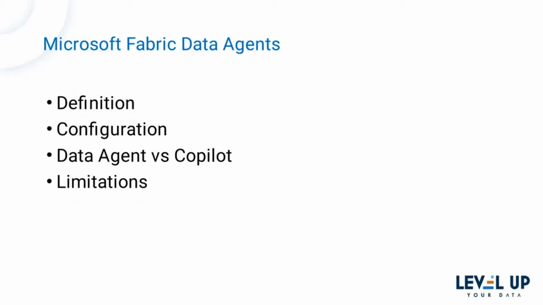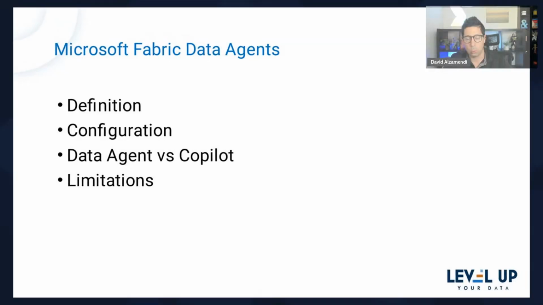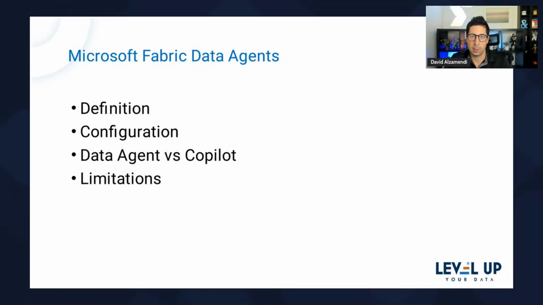So let's get started with the definition. Then we're going to look at the configuration, and we'll do a couple of demos as we go. We'll also compare what Microsoft Fabric Data Agents are and how they are different from the existing Copilot experience. And of course, we'll have to mention some of the existing limitations.